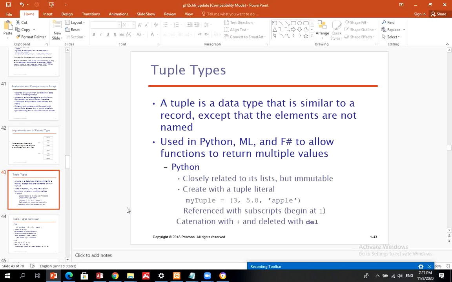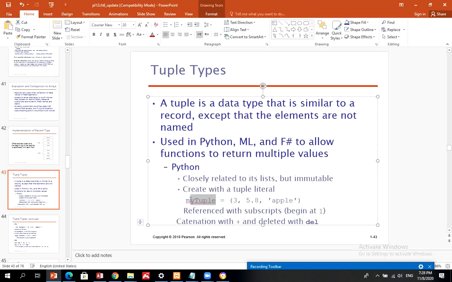In Python, for example, you can create a function that returns multiple values. It is very closely related to list items. For example, here, if you have this tuple type, it doesn't have a data type, but it can have values.